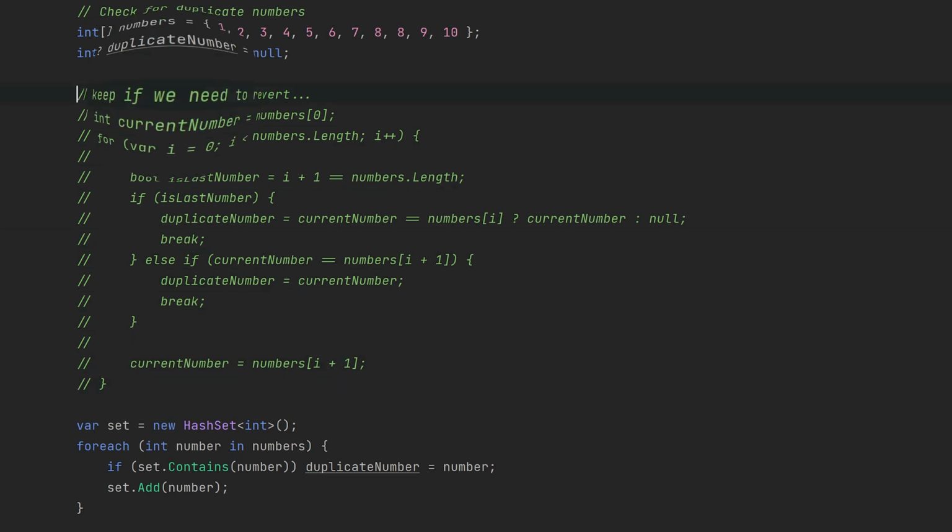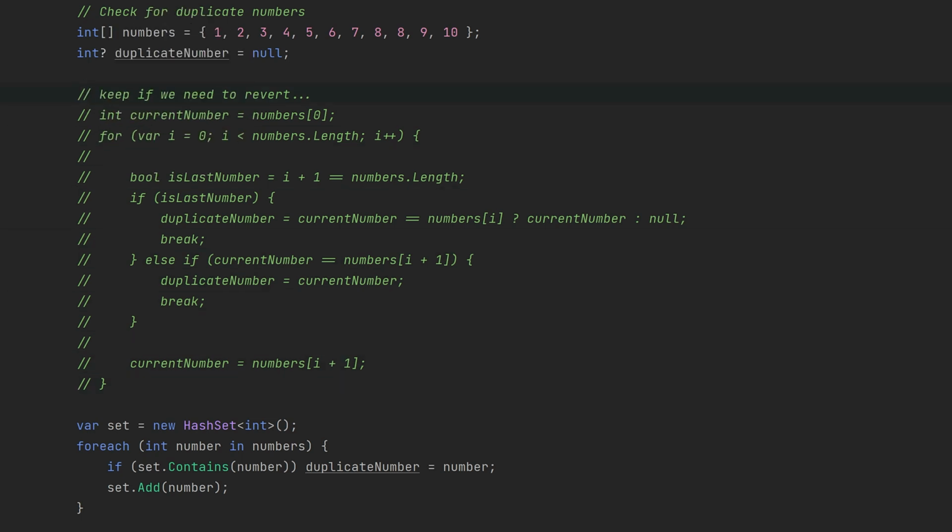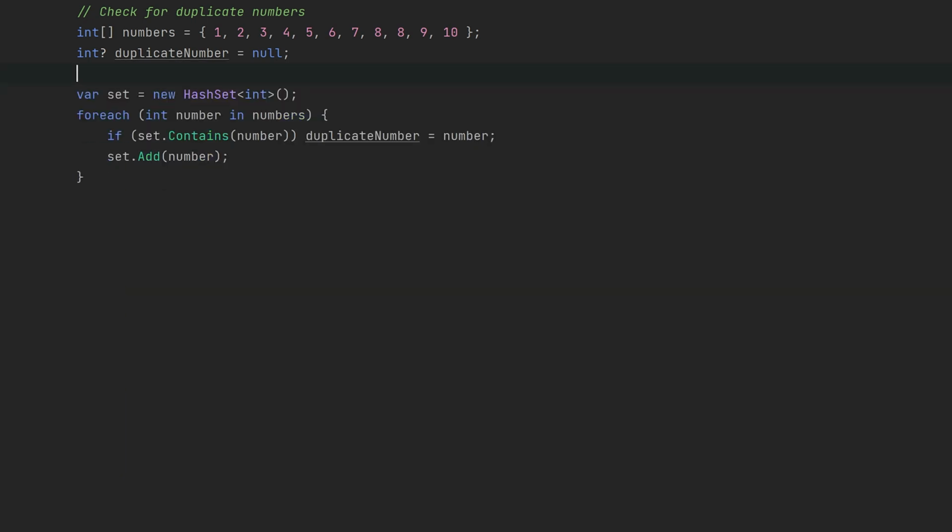What's even worse is keeping commented-out code in case we need to revert. But really, if you need to revert, then you just go into the Git history and you will find this and revert back to it. Usually you will see some comments because a bug was found and you need to re-implement it in a different way. Don't keep this around, just get rid of it, you'll be fine.